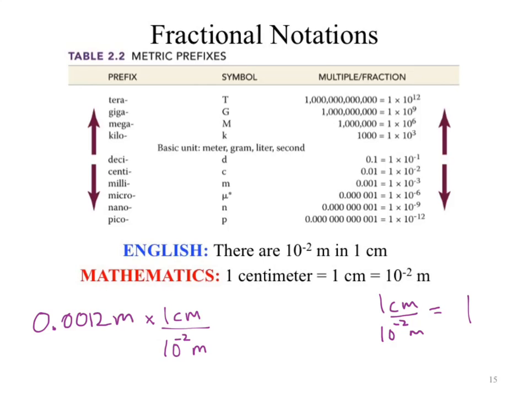If we follow our units, our meters can now cancel, as we've seen before. And we end up with 0.0012 over 10 to the negative 2 centimeters. So, any ideas why this might make people panic even more? They're not in the same form. Okay. We now have all sorts of numbers floating all over the place. And we have a negative 2 in here. Makes this a big mess.